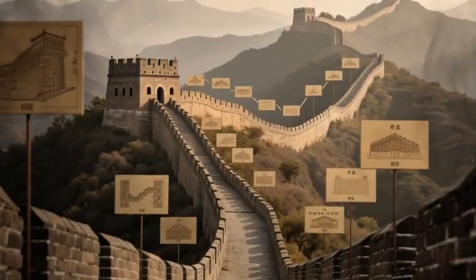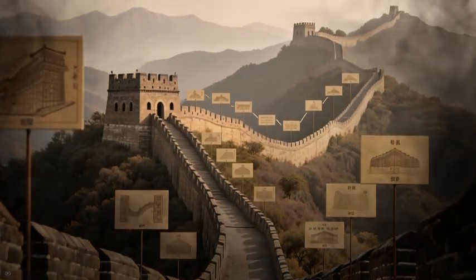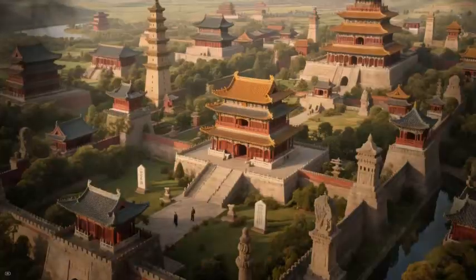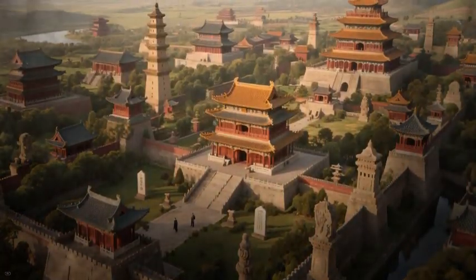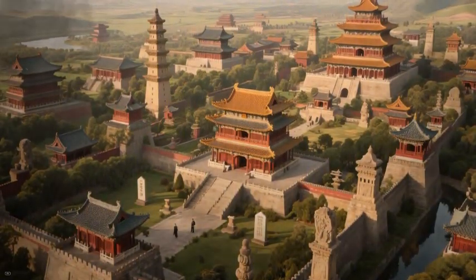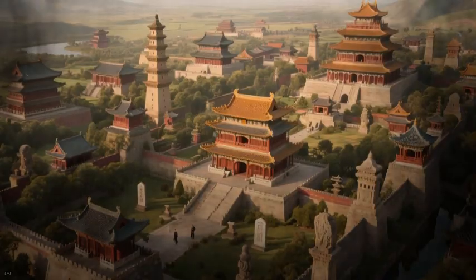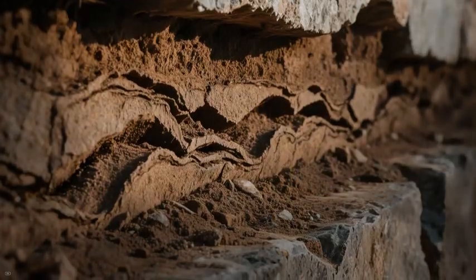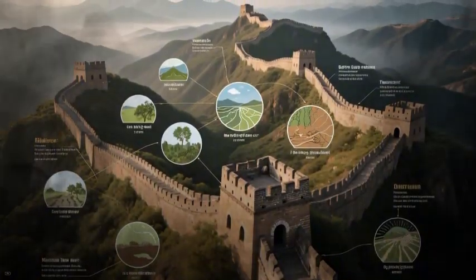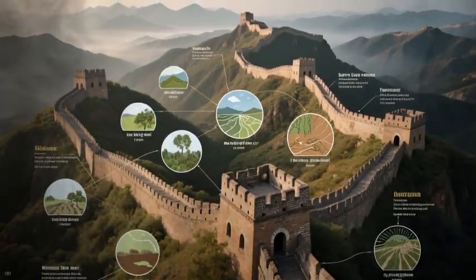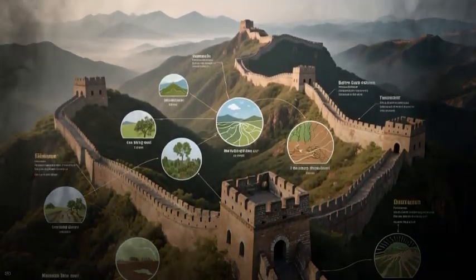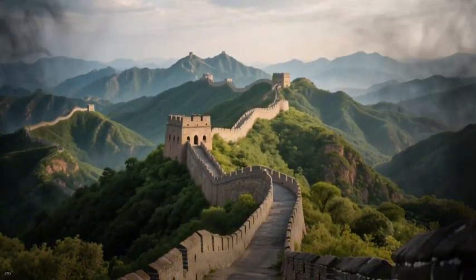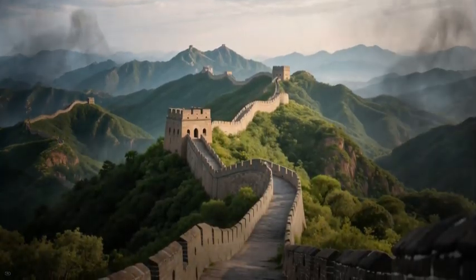When looking at the history of the Great Wall, it might seem like a single project, but the geography of northern China shows why it was in fact many projects spread across time. Each dynasty responded to the same landscape, facing similar challenges: the need for stable borders, reliable supply routes, and controlled movement. The land guided where walls could stand and how they should be maintained. Understanding this geography offers a clearer picture of why the Great Wall developed as it did. It was not simply a defensive line drawn on a map. It was a structure built into the land itself, shaped by mountains, plains, deserts, and centuries of life.